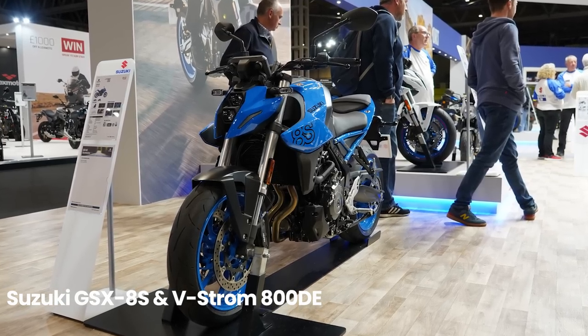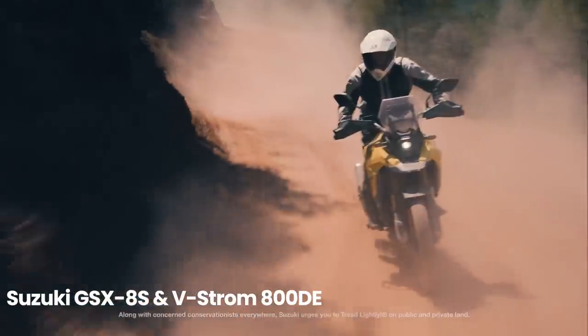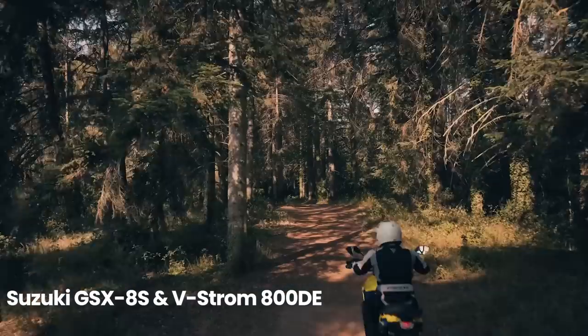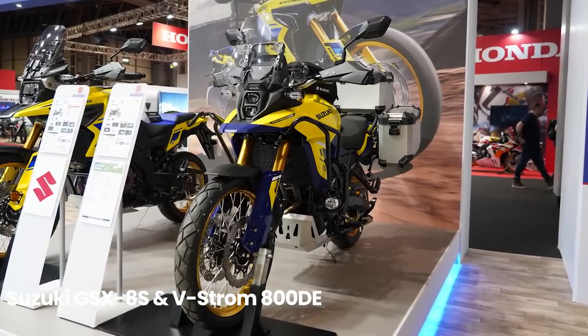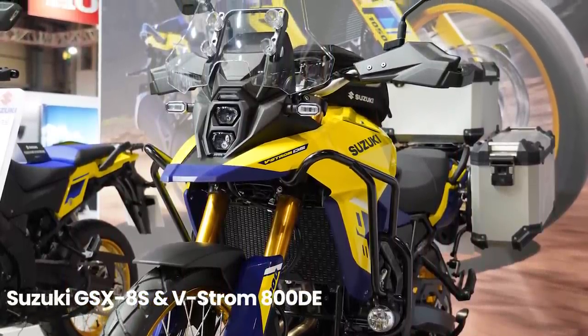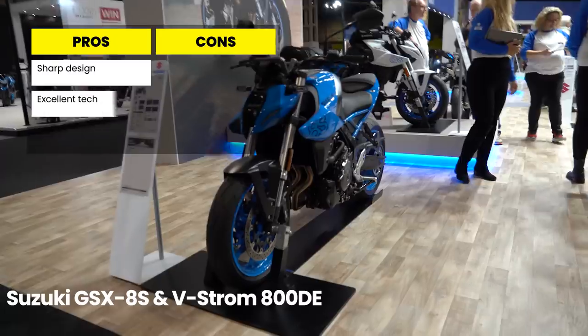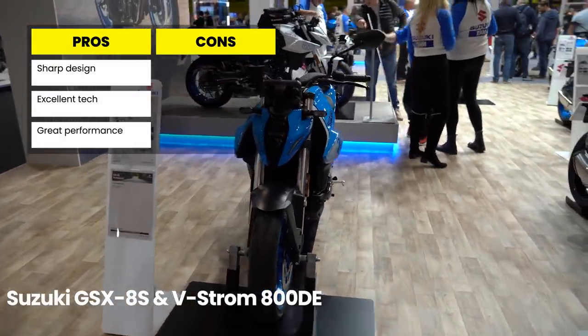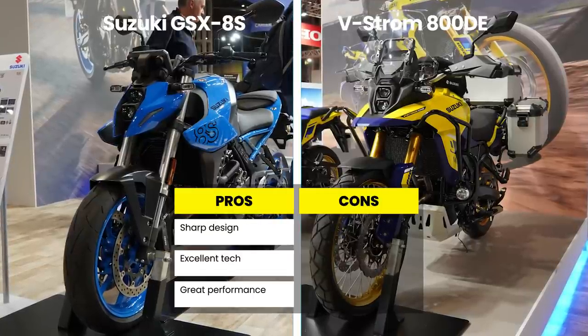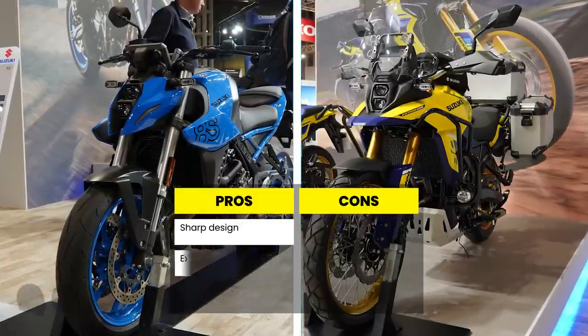Along with the upcoming Hornet 750, the middleweight category is going to be very interesting next year. The second of Suzuki's fresh middleweights is their adventure option, the V-Strom 800DE. This latest iteration of Suzuki's much-loved V-Strom will utilise the same 776cc parallel twin engine as the GSX-8S, offering an impressive 84 horsepower and 78 Nm of peak torque, repackaged in the V-Strom's familiar adventure form. It will also be loaded with the same tech features including the quick shifter and torque assist, but will also have switchable ABS and a handy gravel mode to help with off-road riding. We don't yet have prices confirmed for these models. Pros: a sharp new visual design for the GSX and a host of excellent tech features for both models, plus impressive performance stats. Cons: price is yet to be announced on both and the old V-Twin will be missed. We're giving these 4 out of 5 helmets.